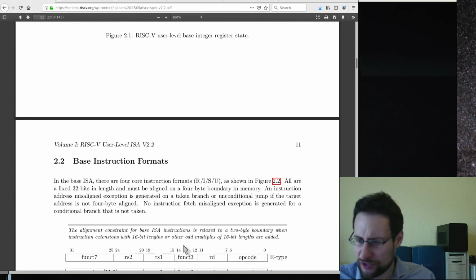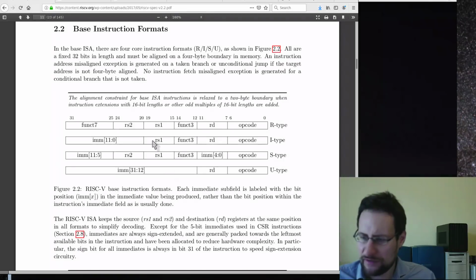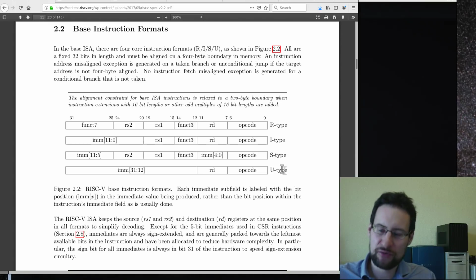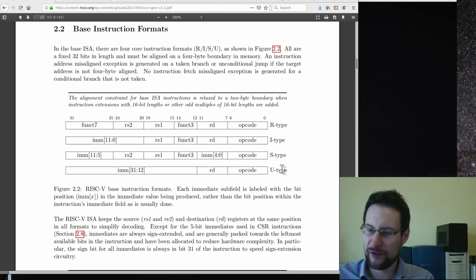And yeah, 32 general purpose registers and the current executable instruction counter. So here we come to the actual core of the specification, which is the base instruction format. You see here these instruction types: R, I, S, and U type. What this means is that certain different instructions, and this is how CPUs work internally, like move, multiply, move of course moves a value around, or load and store, load a value from memory, store a value to memory.